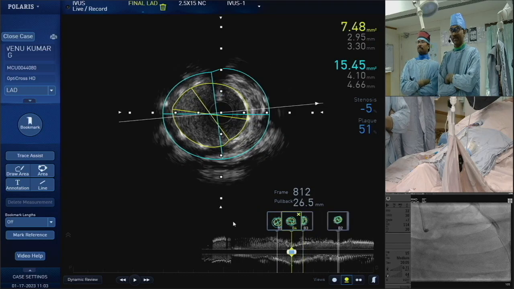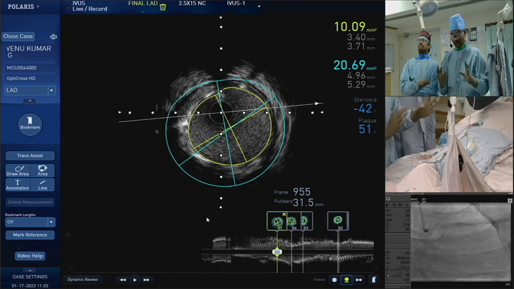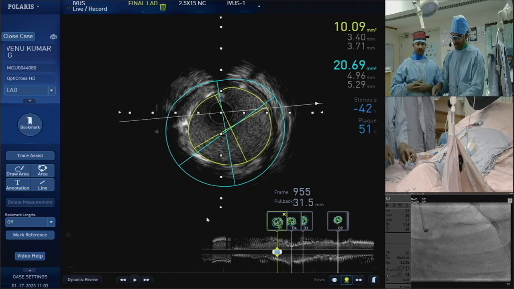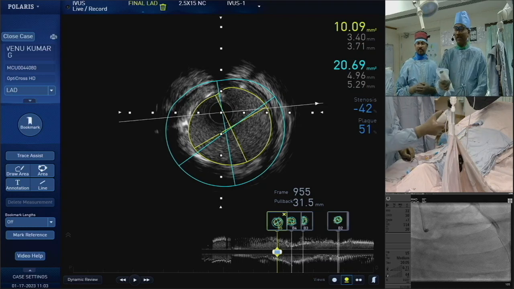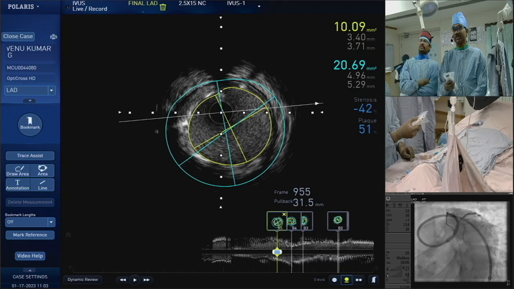I can see 7.4 mm squared. Next, LMCA 10 mm squared. So it's a good IVUS result and a good angiographic result too.